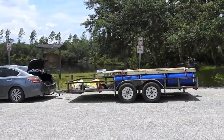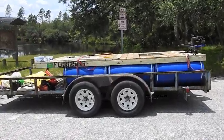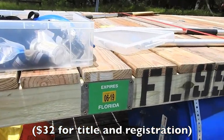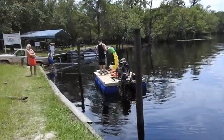We have made it to the river for the first test float. About to get wet. Oh, and if you didn't see this, I've got my number on the side. It's been registered. We are legal. For our test run, we're running five people. See how it handles five of us.